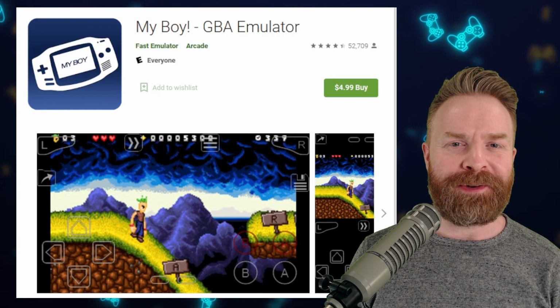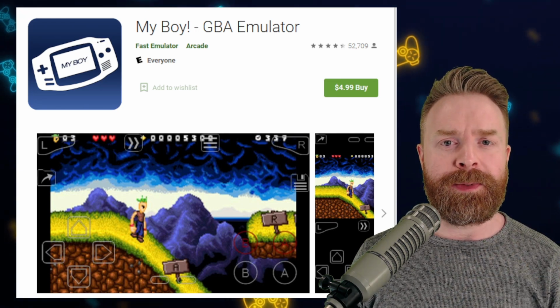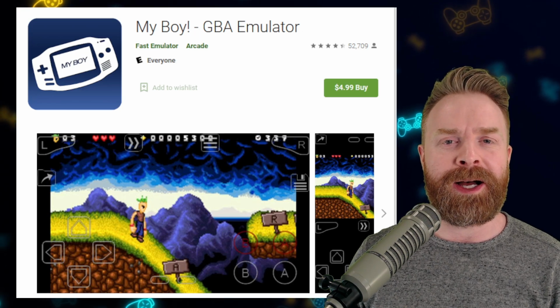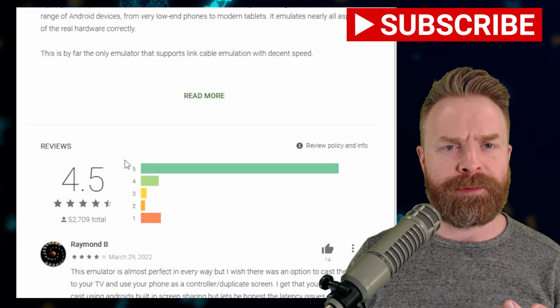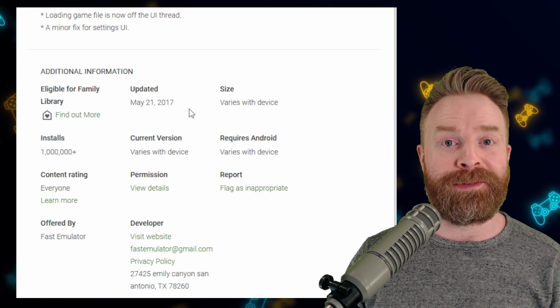Alright, we'll kick things off here talking about Game Boy Advance emulation on Android with MyBoy. MyBoy is one of the most popular GBA emulators out there. Is it the best one? I would argue no, but at the same time it's still incredibly popular. It's been out forever, and it hasn't been updated in forever either. The last time this thing was updated was back in 2017, so a number of years ago.